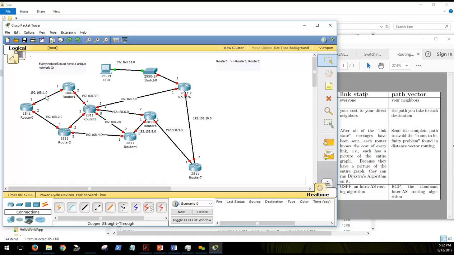Three, numbered 1, 2, and 3, correct? Correct. How about on router 5? Three, numbered 1, 2, and 3. Right. So we got that.